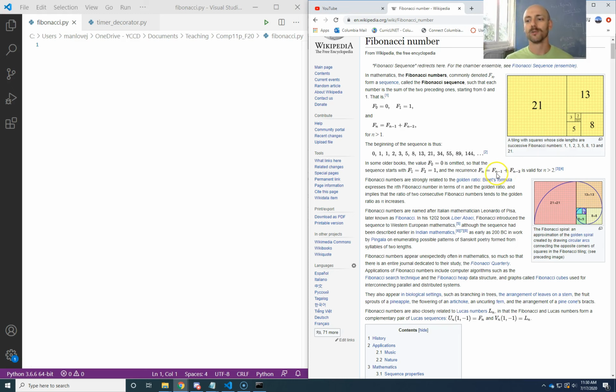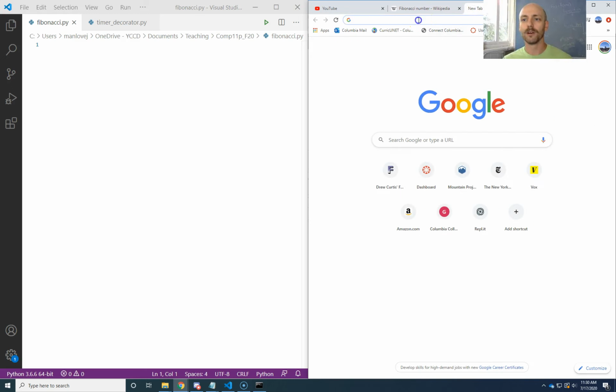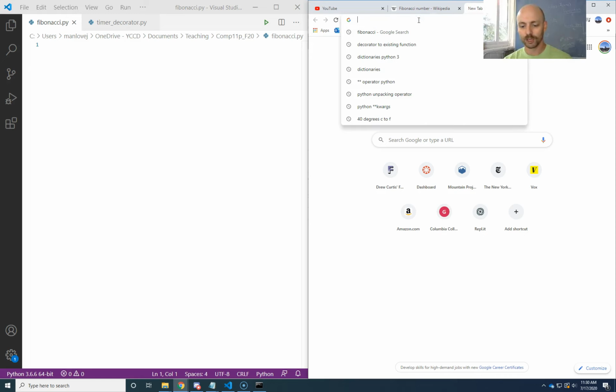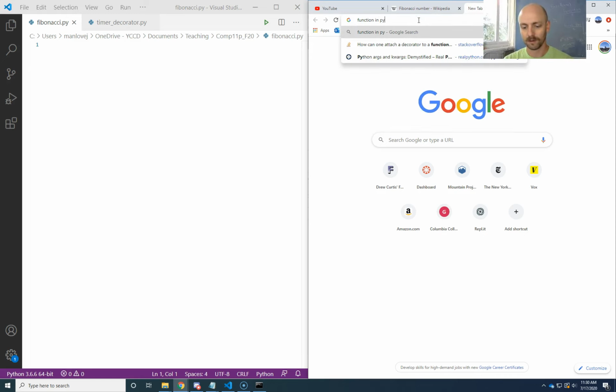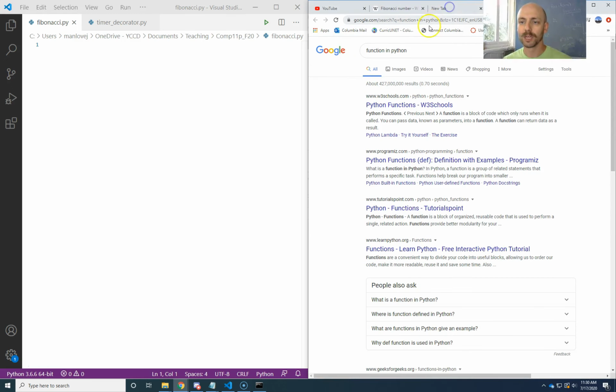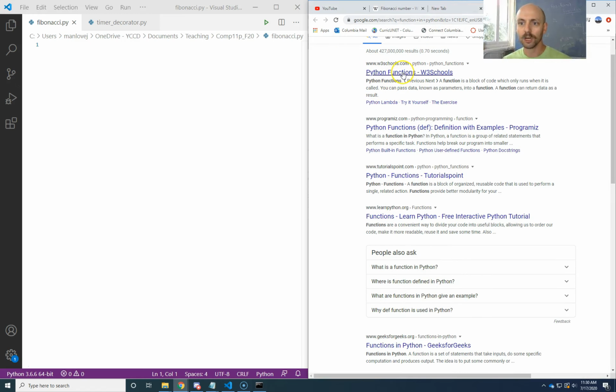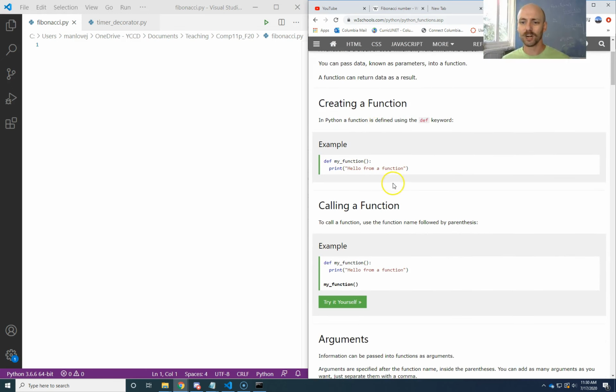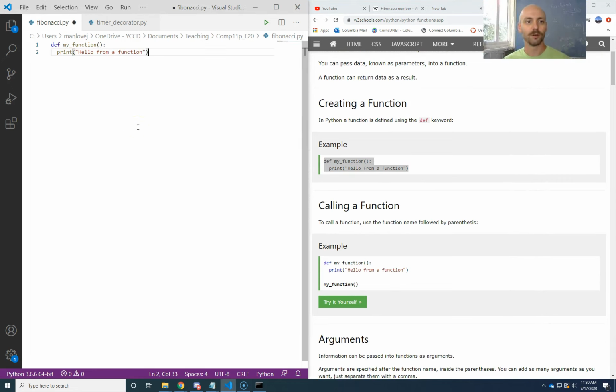Okay, so there's that. Then I might remind myself how to define a function in Python. Oops, I opened that in a new tab like a dum-dum. Okay, so then, frankly, I'm really lazy. I like the W3Schools tutorials, so I'm going to read those. Whatever's at the top, if it seems like a good idea, try it. Okay, so here's some example code. Copy example code, paste example code, run.